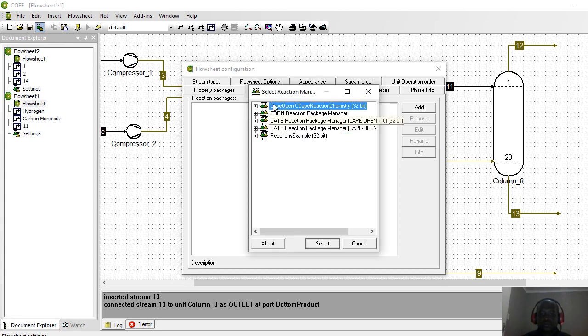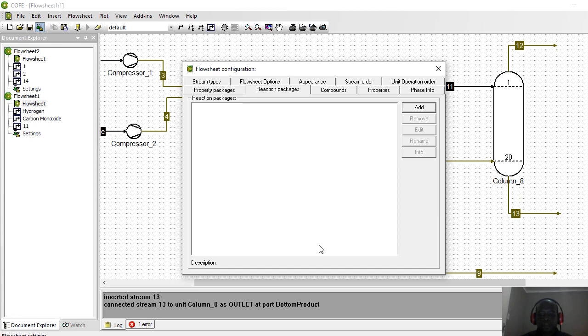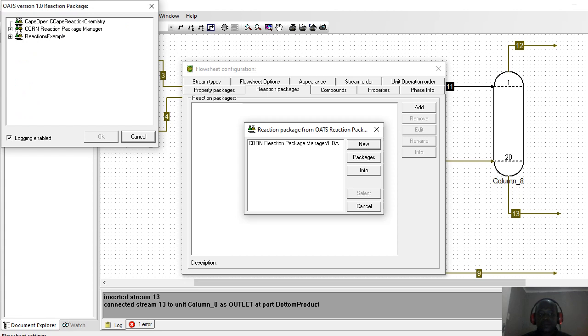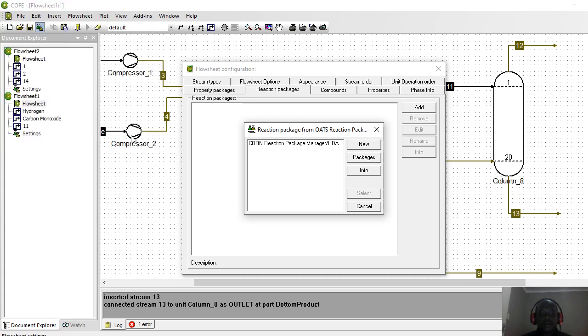Let's go for, I forgot what my system is using. I hope this is the correct one. The auto reaction package, and let's hit new. Here's our system. It seems to have come into the wrong one.